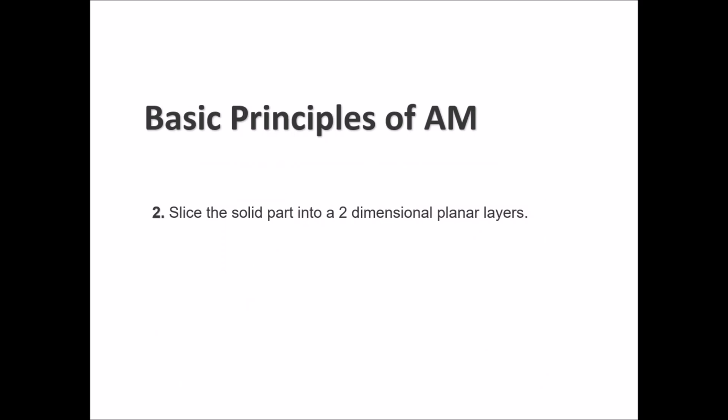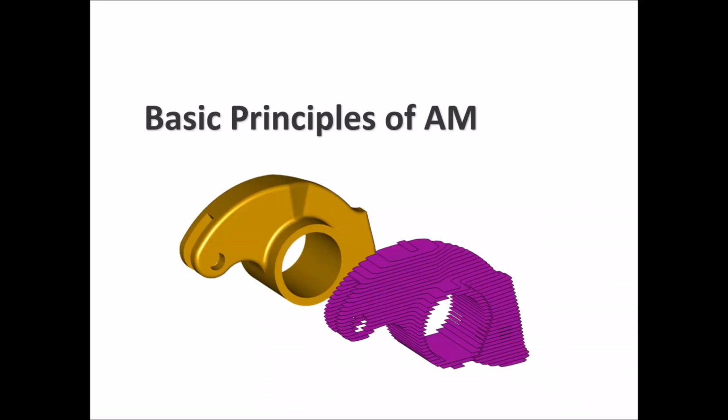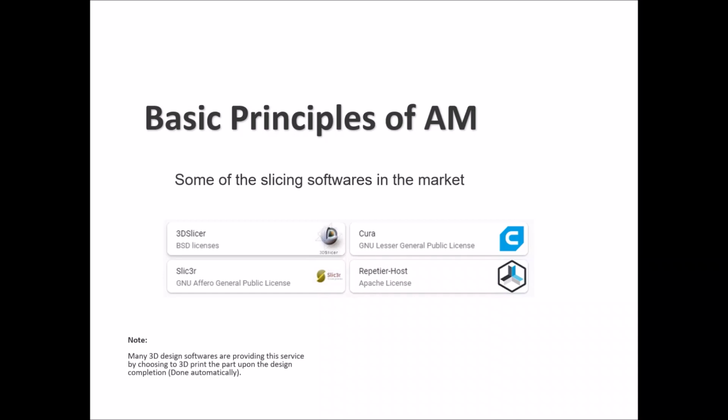You slice the part into two-dimensional planar layers so that the printer will be able to identify them and map the printing process. We can see here on the left, this is the designed solid part, and this is the embedded slicing process. So you basically depend on the slicing algorithm, either slicing the part up, down, right, left, etc. The solid part is sliced into planar layers that can be mapped and identified by the 3D printer, and these layers will go above each other to create your final product.